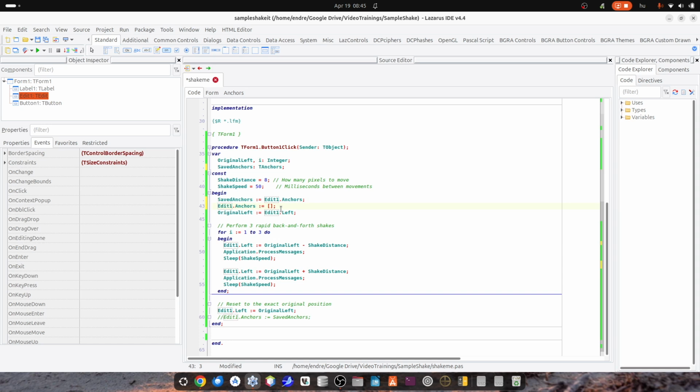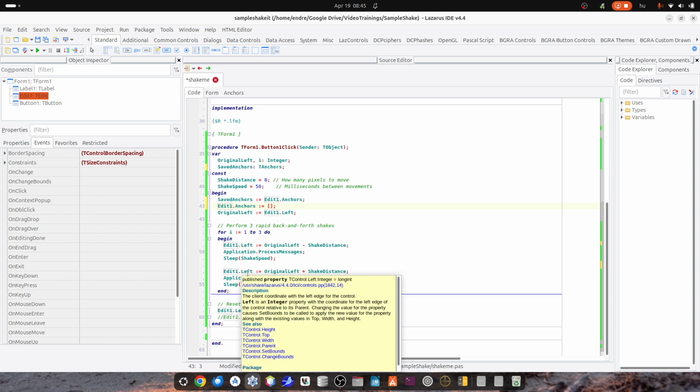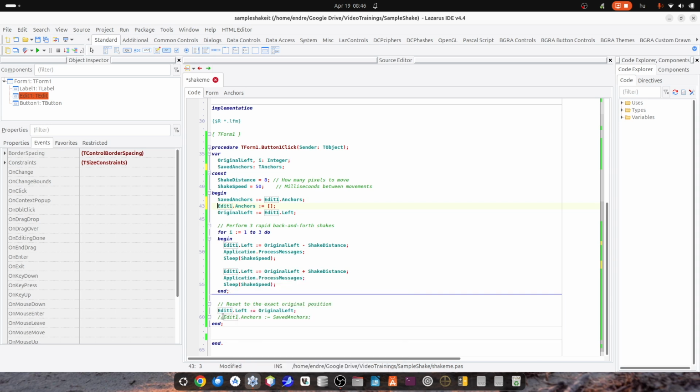Basically we can tell the application to forget all these anchors and just keep the control in its place. And of course, when this code is completed, we can position the object back to the original left setting, and also set back the saved anchors to the control's anchor settings.